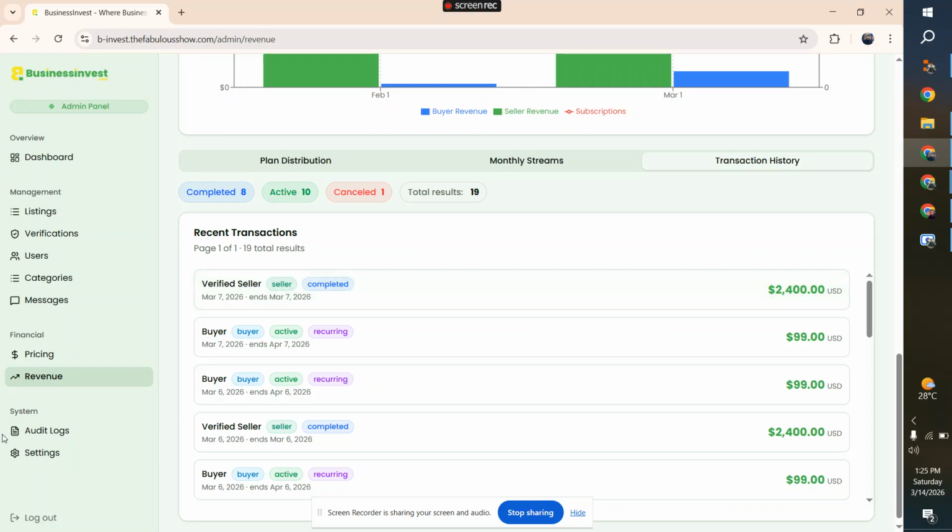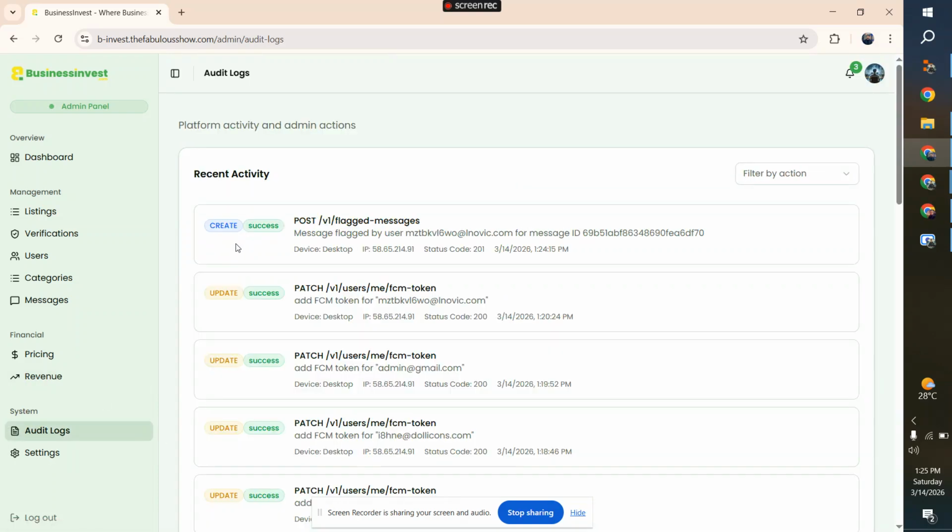Now next one is the audit logs. Overall, we can filter by actions, such as approvals and moderations, config and system, and overall CRUD operations performed in the system. Admin can see all the edit logs in the audit log section. Then we have a settings section.